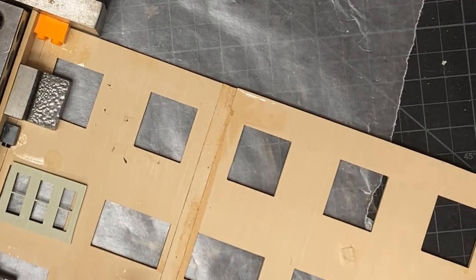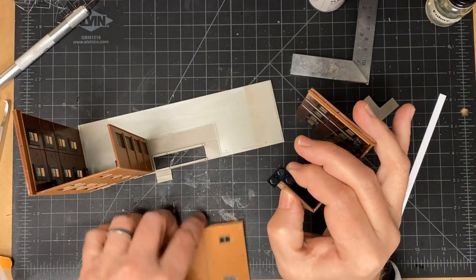I use LEGO a lot when I am building structures — I use it for bracing and also in corners to make sure that things keep perfectly square. I've talked about this in any number of videos. I've gotten a lot of comments about the potential cost of using LEGO in this manner, and I actually address this specifically in the video I did on my Smith Sign Company building, where I mentioned trying to find low-cost LEGO sets at yard sales. But this is another place where the dollar store can help you out.